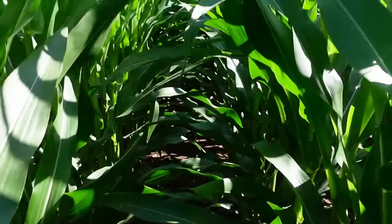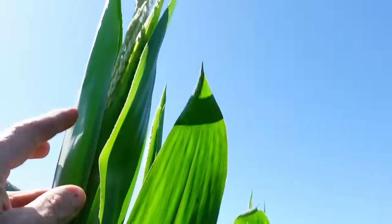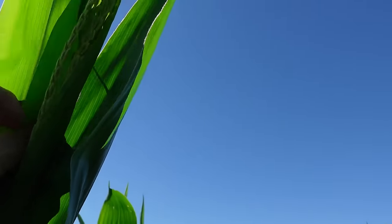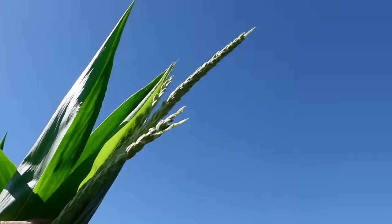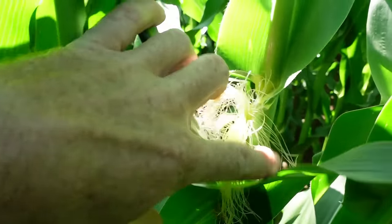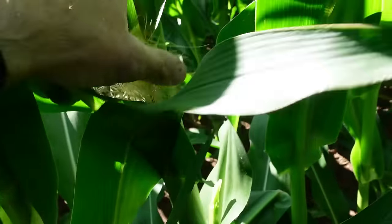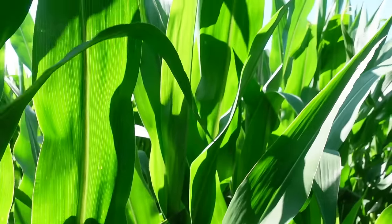Alright, so I just wandered in here, and what we've got here is what they call the tassel. So it's just starting to tassel now. But if we look down here, we've actually got a cob starting to develop. So they're just starting to get to that reproductive stage.